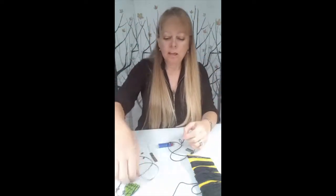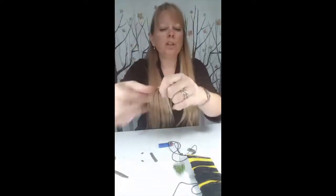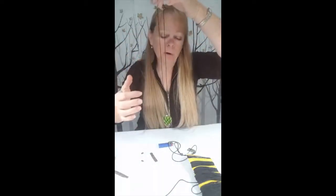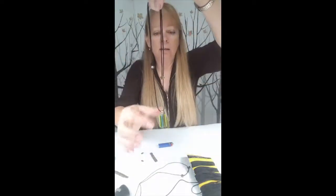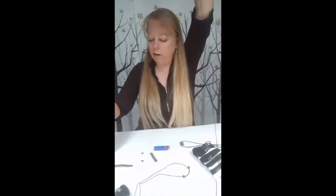The key was finding a cord that fit through snugly. The one millimeter cord slid too much, so as soon as I made it short and wore it, it slipped right down to long. So then you go to the 1.5 cord and it stays pretty snug. It doesn't pull as easy. This is the 1.5 cord.